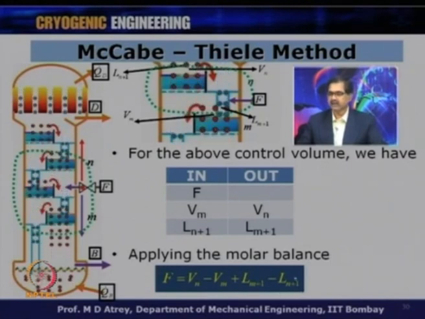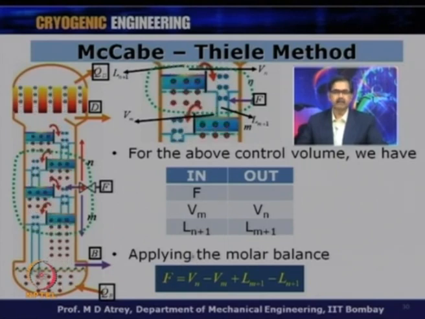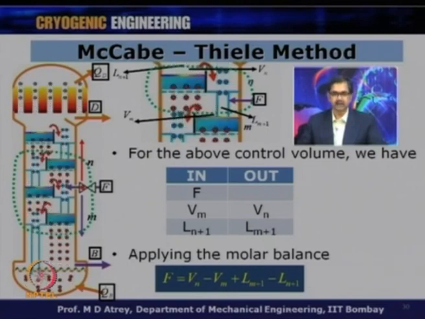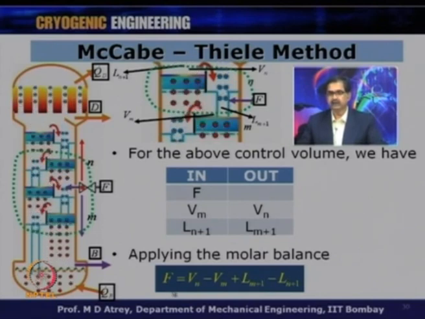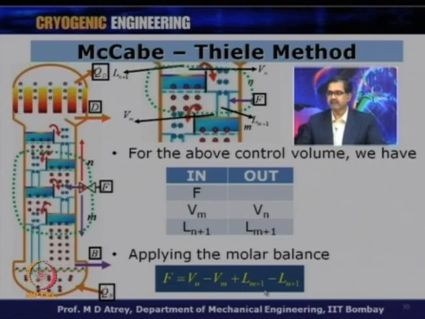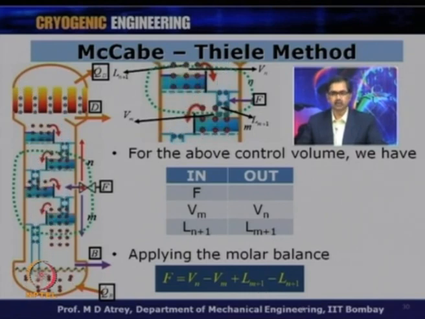Very important to understand that this is the feed, and the feed can have some vapor component as well as some liquid component. So, what is the vapor component? Vn minus Vm. What is the liquid component? Lm plus 1 minus Ln plus 1. Sometimes vapor may not be there, so only liquid component could be there in the feed F. That time Lm plus 1 minus Ln plus 1 is equal to 0. Sometimes only vapors can come in the feed, and that time Lm plus 1 minus Ln plus 1 could be equal to 0. All right.